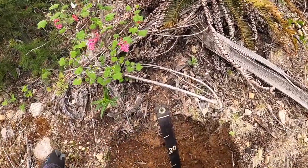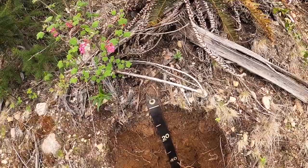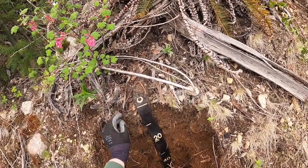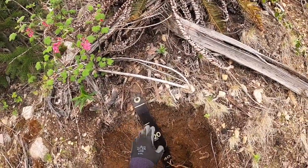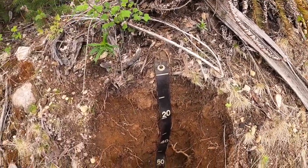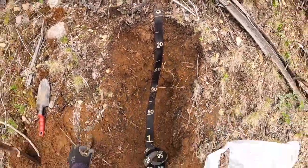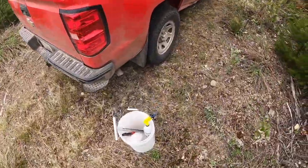And you can see here, and this is partly the reason you can tell it was logged, it's because our O horizon isn't necessarily that large, and our A horizon is kind of weak as far as depth goes. It does exist, however. Oh, let me get the spray bottle, the soil bucket.